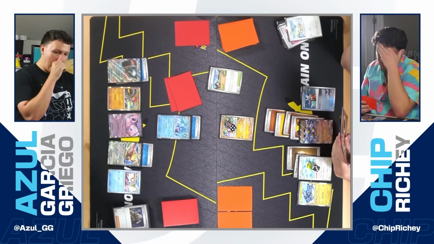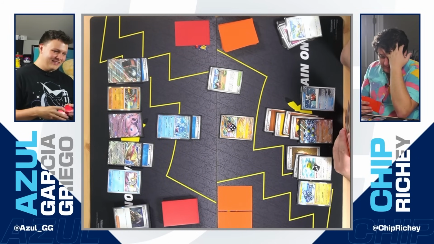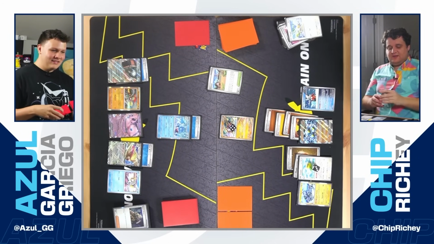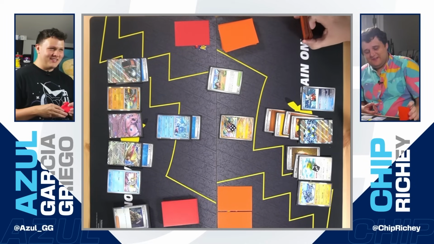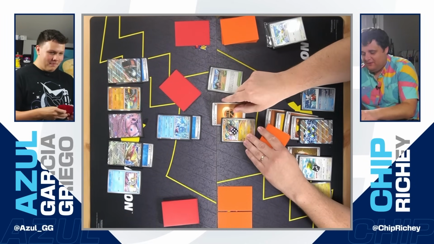God, I'm so stupid. What? I'm just dumb, man. 3 prize for no reason. Got stupid Pelipper in my hand. I knew you had the Hawlucha. I knew you had it. It was like, yeah, I don't want to bench it though. Why would I? Or evolve it, why would I?